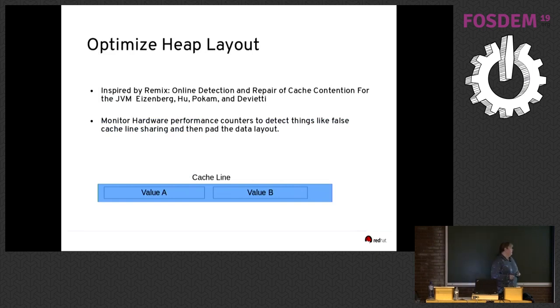There was a really fascinating paper at PLDI a few years ago on Remix. They paid attention to the hardware counters to see when they got cache thrashing, and they were able to pad their data structures. This is the kind of thing that I was a little skeptical of. I mean, they showed good results on some benchmarks, but I can believe that there are times where this would slow you down. And the good thing about checkpoint and restore is you can do this kind of work during the build-up phase, because it's not time critical. So if you want to monitor performance counters and do things like this, you can. And then later, at restore time, you'll have something faster.